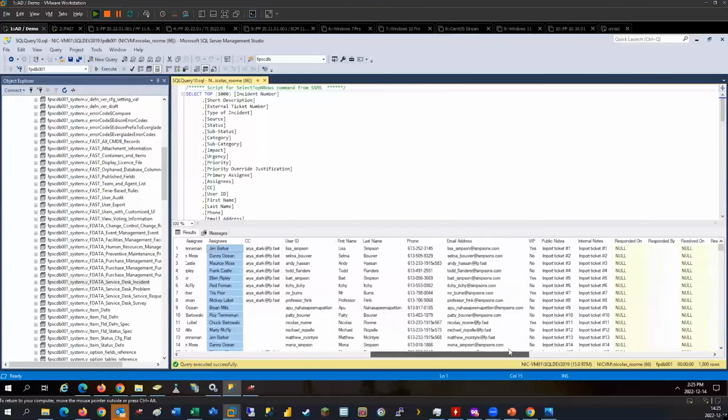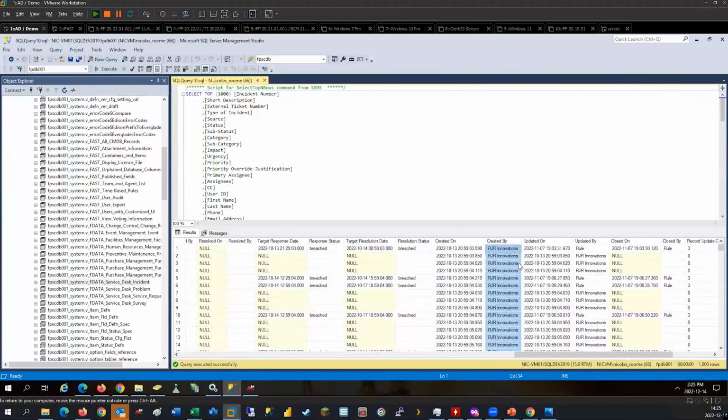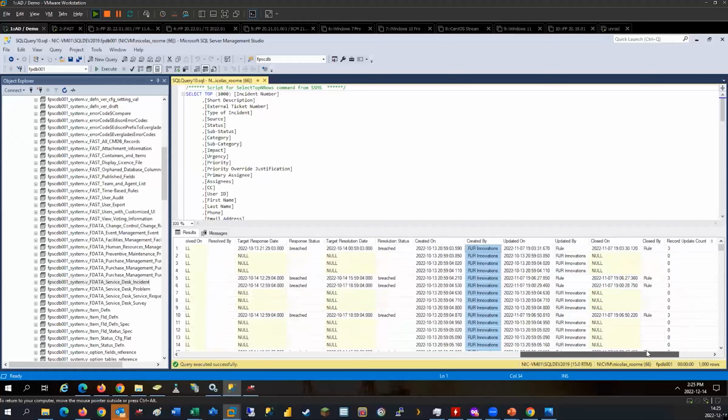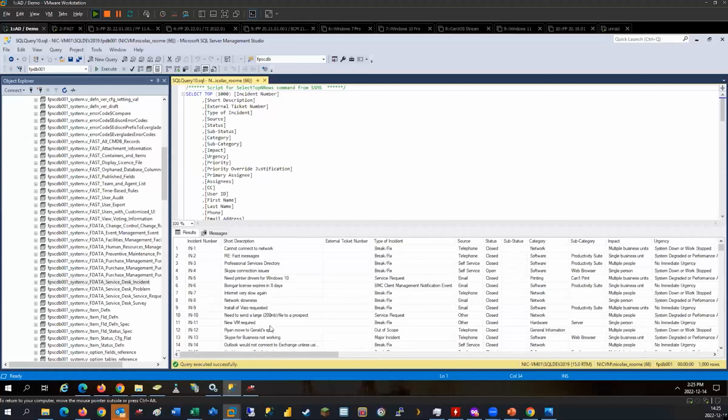And then same thing when it gets to things like the created by information, right? Instead of having that number that you then have to join to another table, if you put everything in a view, it makes your reporting so much easier, because then all you have to do is just report on that view. And depending on your organization, depending on your capabilities, you as the FootPrints administrator might not be the reporting expert, right? So if you're using Tableau in your organization, you might not be the one writing the Tableau report. Someone else is doing that.